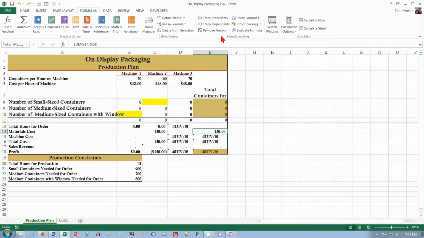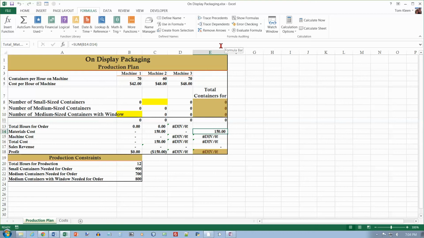Okay. And we've already done that. It says we want to remove any remaining ones. We've already removed them, so I'm not sure if I missed something here or what, but we want to get rid of all the arrows, and I've gotten rid of all the arrows.